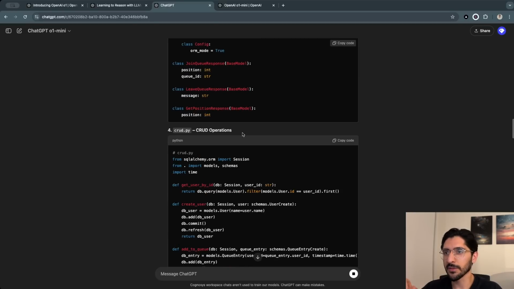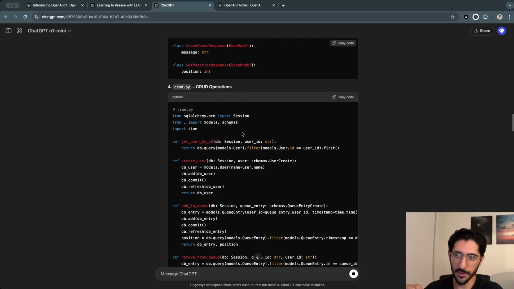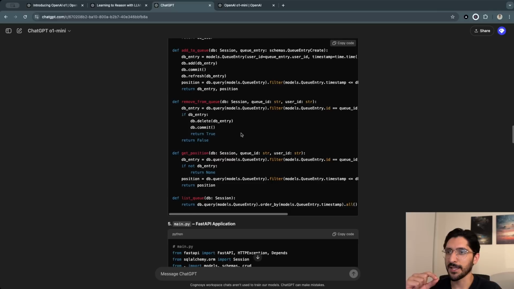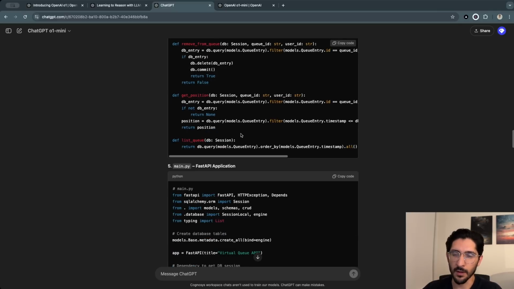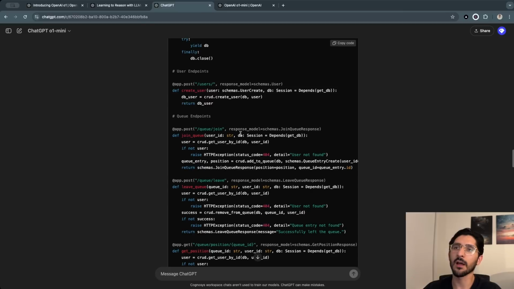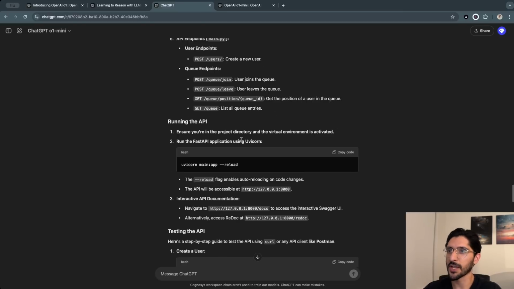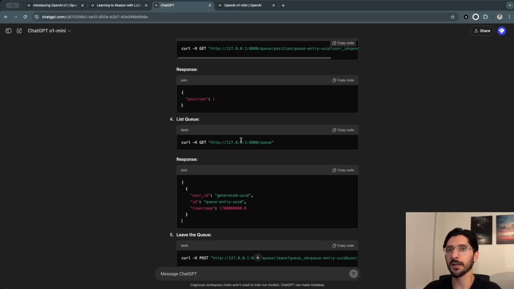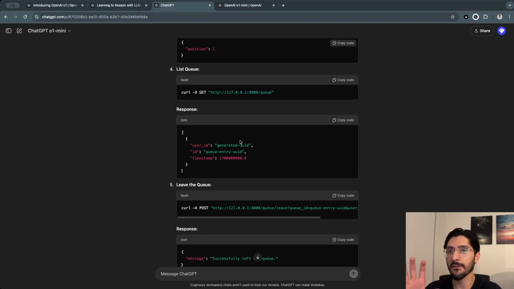The problem is when you look into the details, the tiny little things with O1 Mini. If you don't know what's going on, if a tiny mistake is made, you cannot go back and fix it. Look how much text this has given me. I'm not iterating on the problem with O1 Mini. I'm giving it the problem and I'm expecting a fully working solution with no bugs.